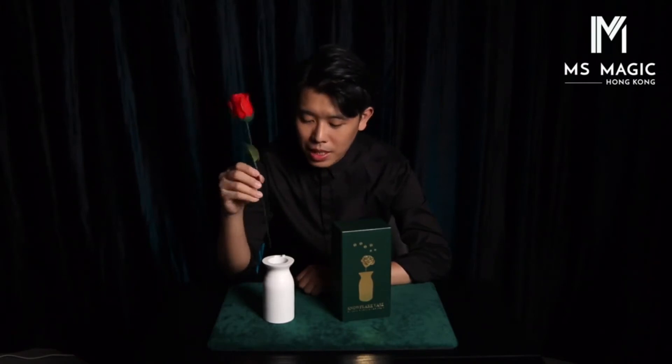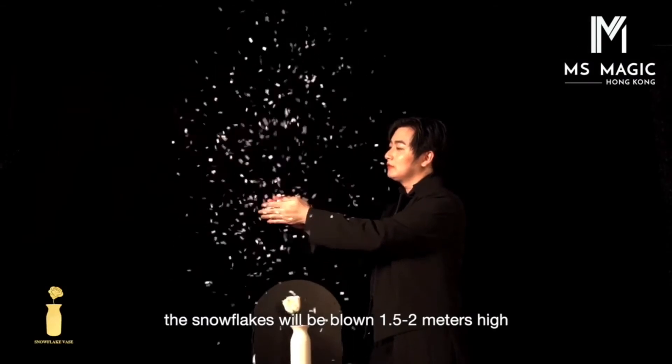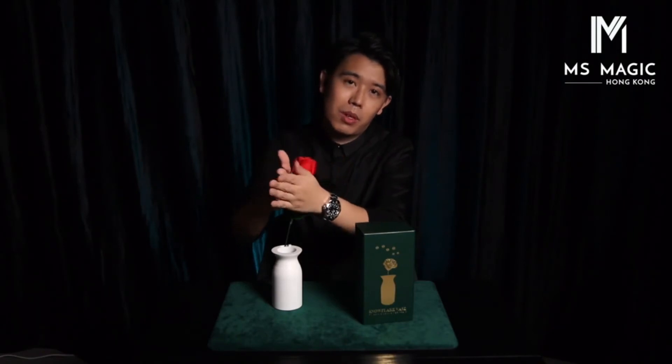One pretty cool thing the Snowflake Vase can do: it is a vase, and you can place a rose in it, then blow confetti from it. Of course, you can't place confetti inside the vase itself — you have to have the confetti in your hand and it blows from your hand. The routine is not as complete as the Snowflake Teapot, but it works well if you have a style. For example, if you take one of the petals and turn it into confetti and blow it from this position, it works perfectly fine.